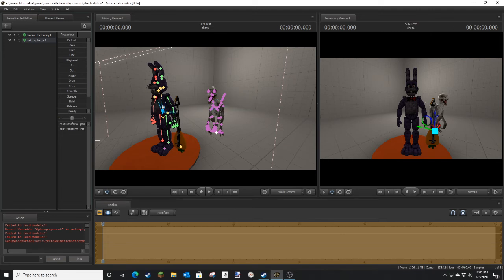So not all models are going to have these long bone-like things, because these type of bones you will always see on humanoid models and whatnot. And of course these characters have it because they are on two legs and they have arms and a head, etc. For this one it's different.